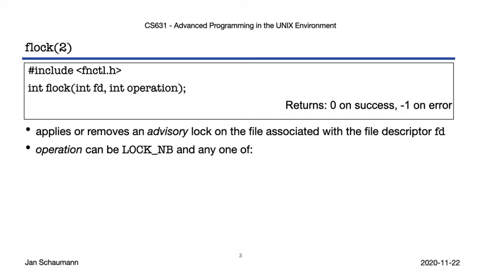You can apply a lock in a blocking or non-blocking manner, applying the same semantics as we discussed in our previous video, and we differentiate two types of locks: shared locks or exclusive locks. Multiple processes may hold a shared lock, but in order to hold an exclusive lock, no other lock may exist, not even a shared lock. Think of a shared lock as a read lock — multiple processes can simultaneously read from a given file — and an exclusive lock as a write lock, where even a read operation might be corrupted by another process writing at the same time.